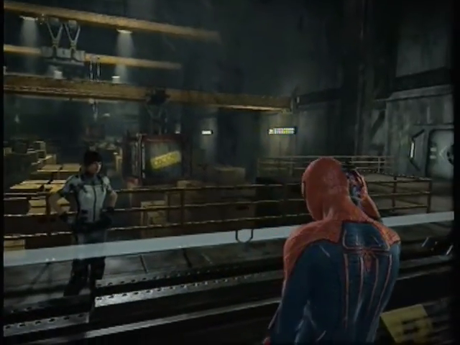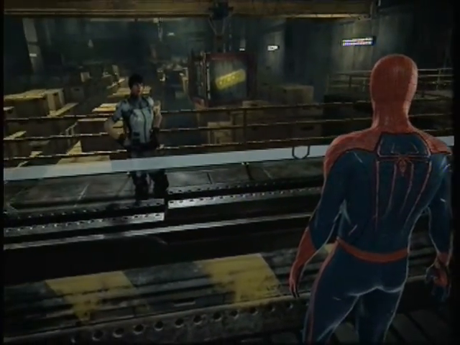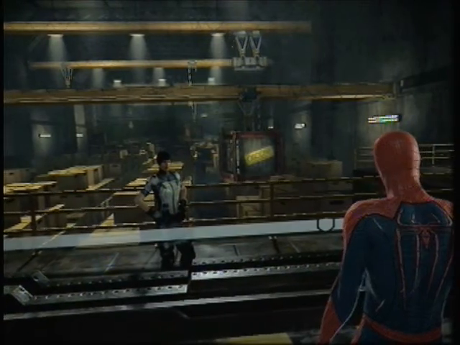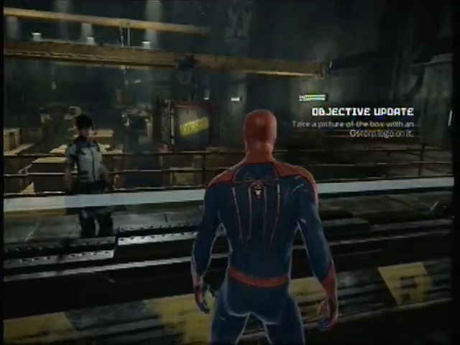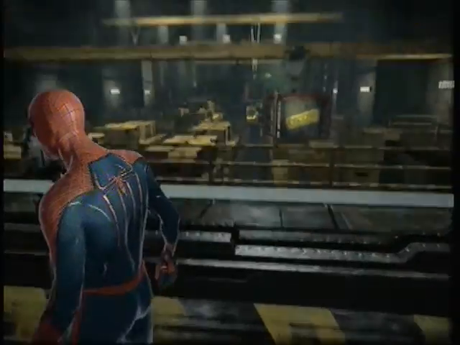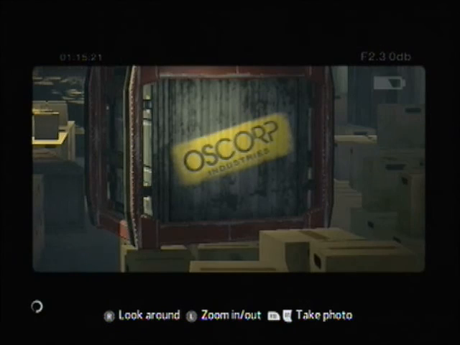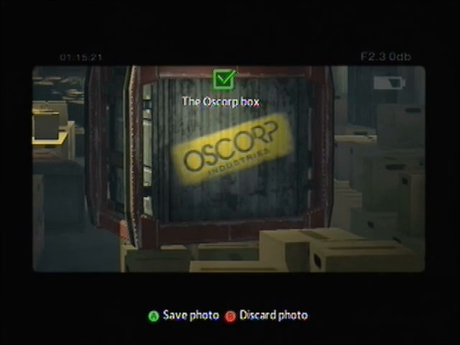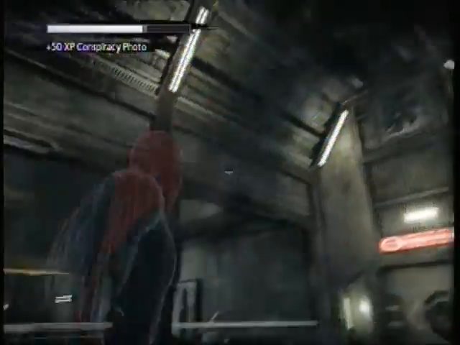This is neat. It kind of shows the Daily Bugle-esque roots of the character, because he did those type of stories. And they pull in some Daily Bugle references. Alright, take a picture. So this is kind of one of those side missions. It's like take a picture of all the Oscorp boxes no one really cares about. I'll save that photo, might as well. Doesn't really matter either way. Alright, so come on, let me through, Whitney.